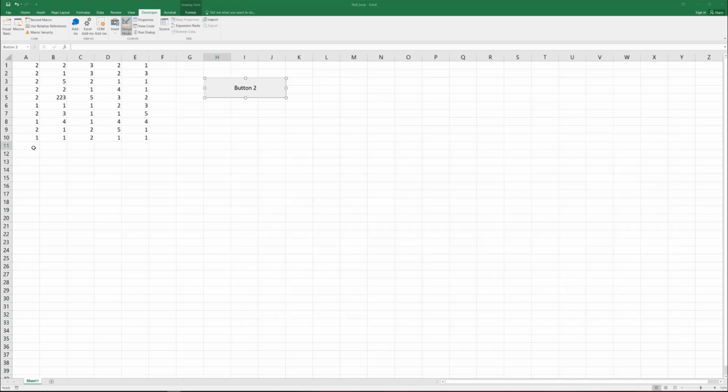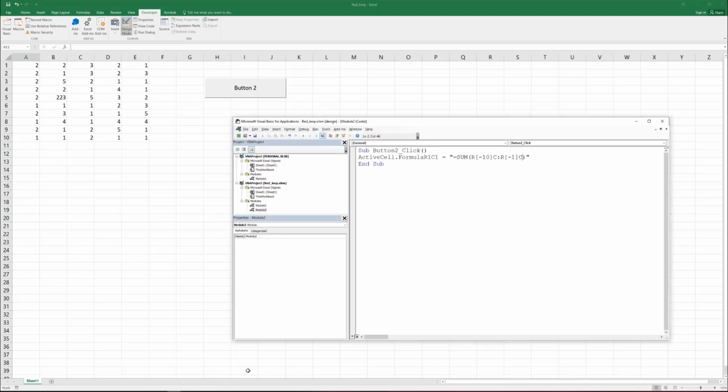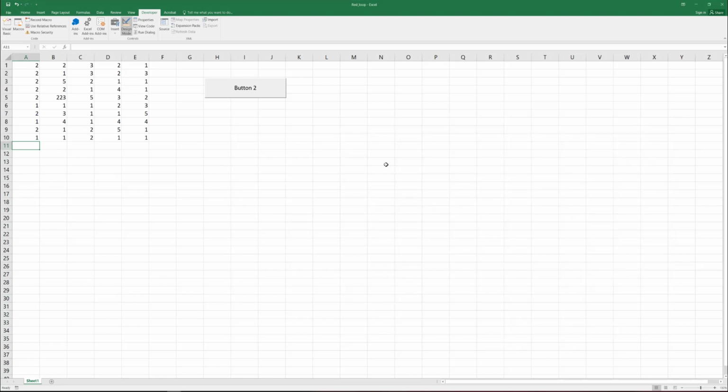So I would like to find the sum in here. So what I need to do is I need to write down that over here I would like to add, but whenever it's adding this sum, then it needs to go back to the 10 rows prior. So that means the previous 10 rows and then up to the previous row. So that means minus 10 rows up to here. It will add the values together. So that's what I am trying to do. So let's say I save them. Okay, I saved it and close it.